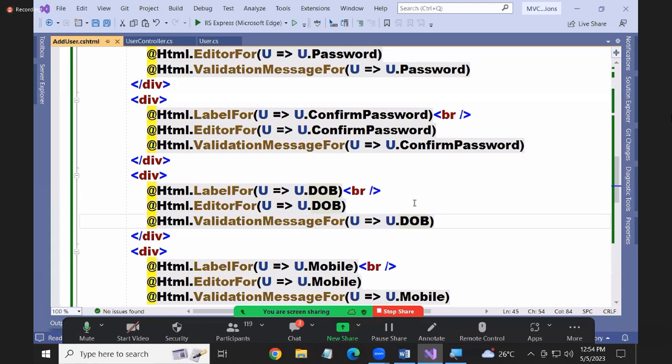We'll just use LINQ, pure object-oriented. We don't write an insert statement anywhere, an update statement anywhere, nothing you will write. That is the beauty here. You want to insert a record, you won't write an insert statement at all. You want to update, you won't write an update statement at all. You want to delete, you don't write a delete statement. What is it? It will give you methods. Call the methods. Pure object-oriented programming. That's what I'm telling you.